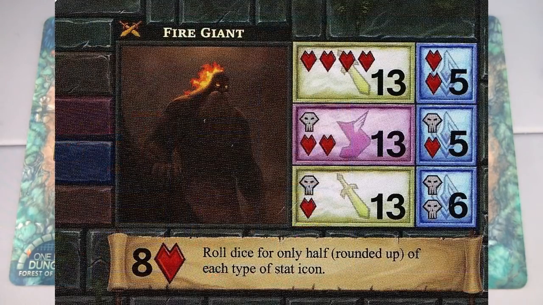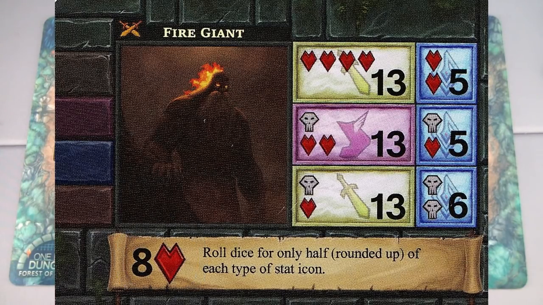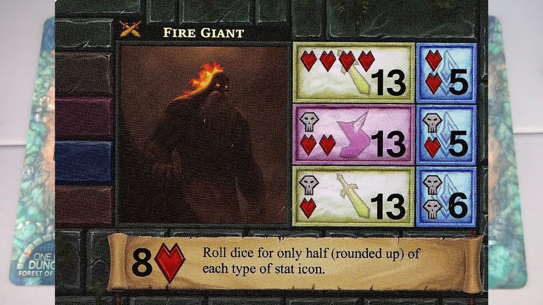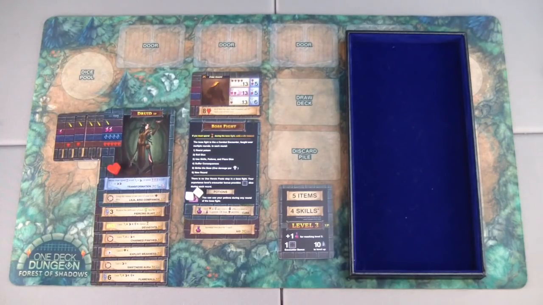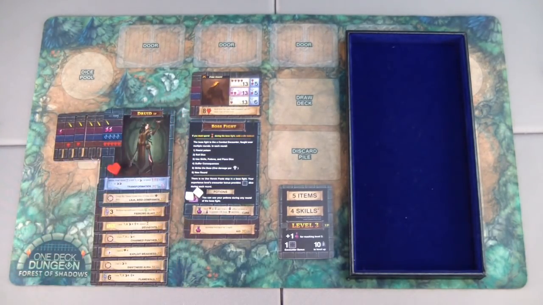To take the fire giant out, we need to do 8 damage to it. We have 5 skulls available, so it's going to take at least 2 turns. Hopefully no more than 2. If for any reason we need to spend time during the boss fight, we would have to exile a die instead. So let's do this. First up, we have to resist poison. Again, amazingly, no poison on us, so we don't have to do that.